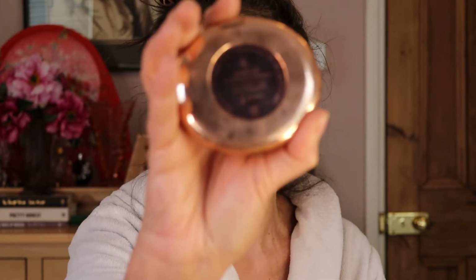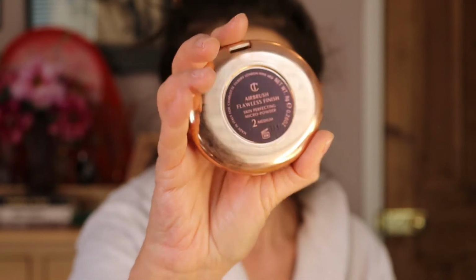Now, I've just cheated because I realised when I was filming, as I was about to put my eyeshadow on, that I hadn't got anything on my eyelids at all, apart from a bit of the primer. In fact, I'm not even sure I put that on my eyelids. So now, off camera, I have put some concealer on my eyelids and then a little bit of powder around them. I used the Secret Camouflage again, and for powder, I've used the Charlotte Tilbury, this one here, which is very well used, I have to say.